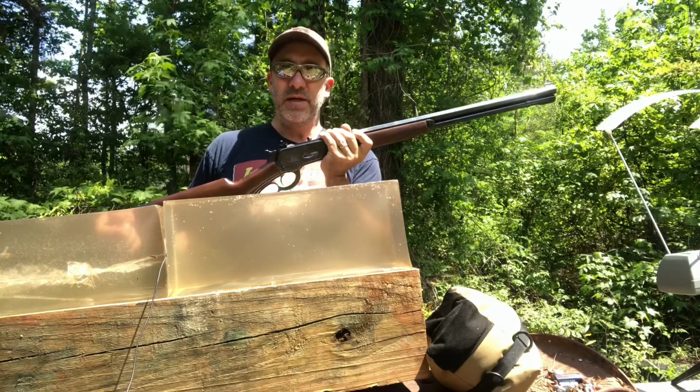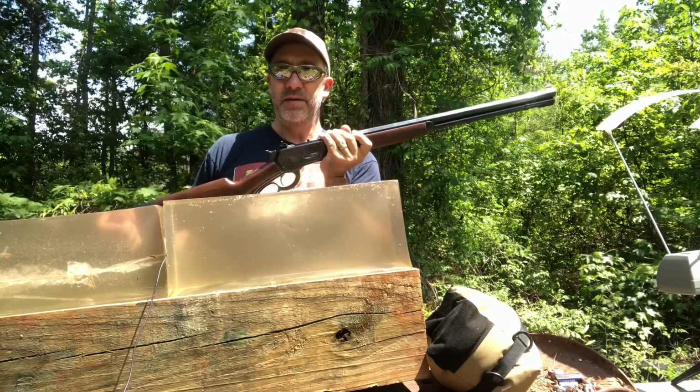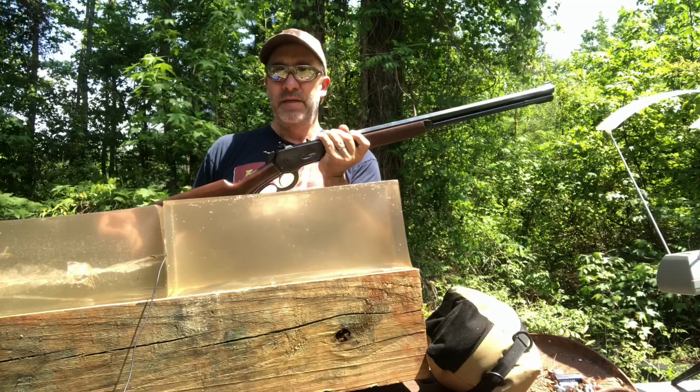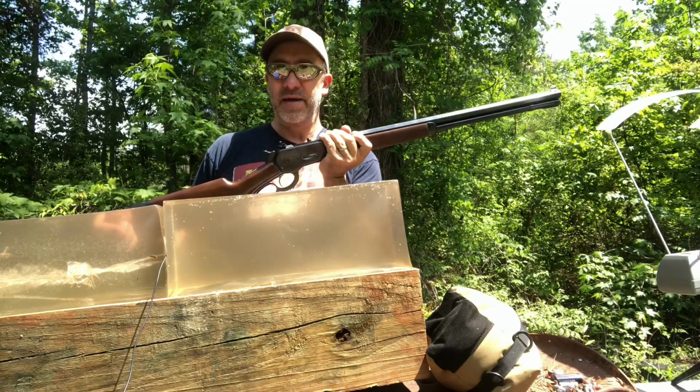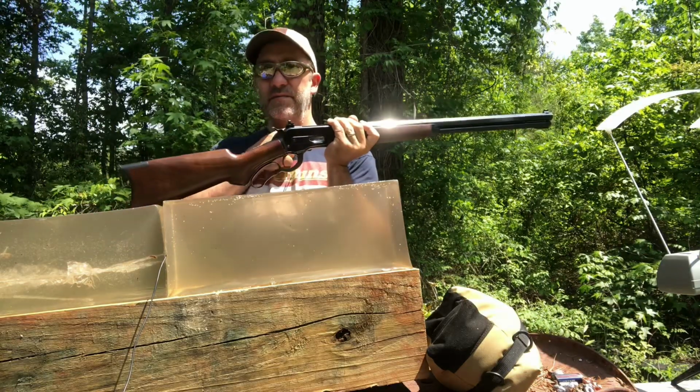That one yesterday was doing 2,324 feet a second. So let's see, we got it loaded up just a touch hotter. Let's see how fast she's going. See what she'll do.